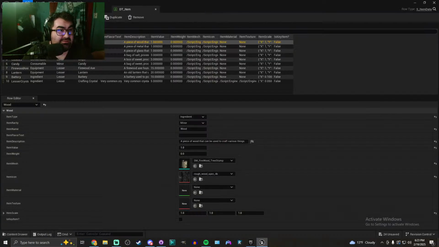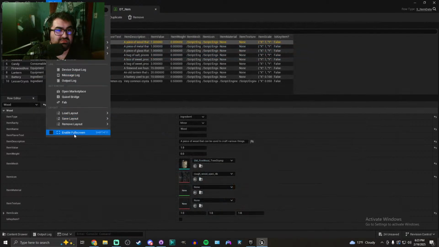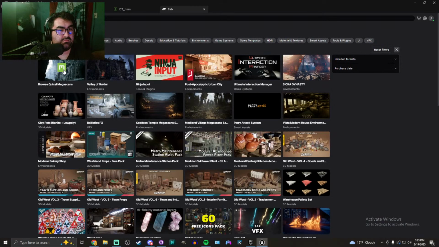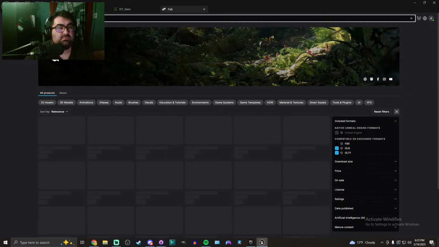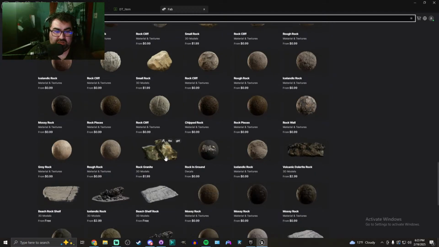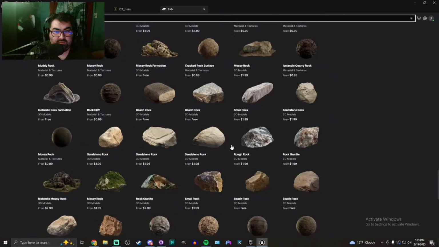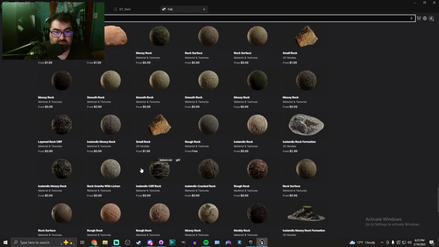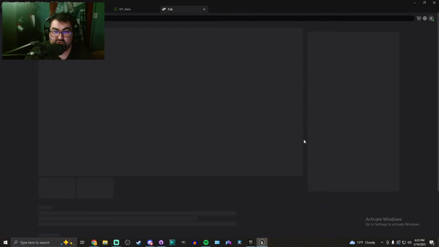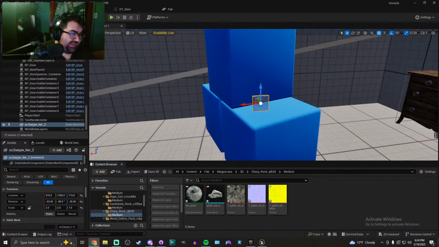Oh, I didn't mean to close that. I didn't mean to open Quixel Bridge. No! Close! Okay, we got a generic rock. Let's find a more advanced looking rock. Maybe like a darker color. And again, materials. Gotta get rid of those. Ooh, this one looks cool because it's sharp. Yeah, let's do that one. Sharp rock. Such a unique name. Sharp rock.